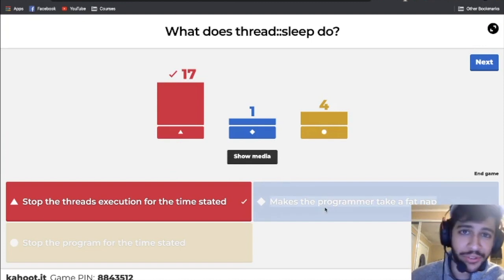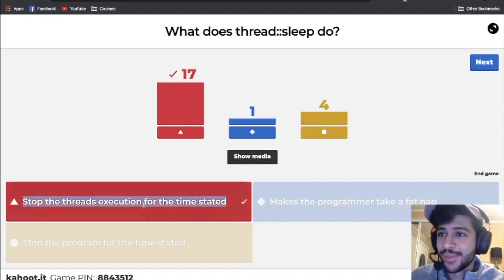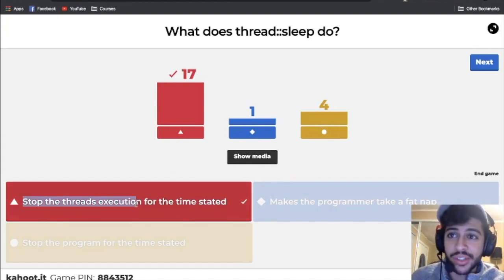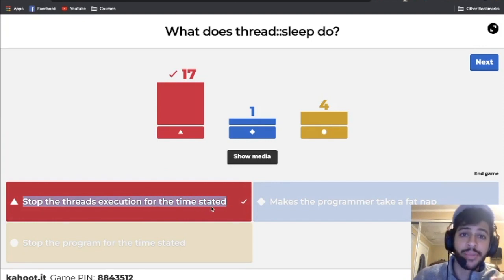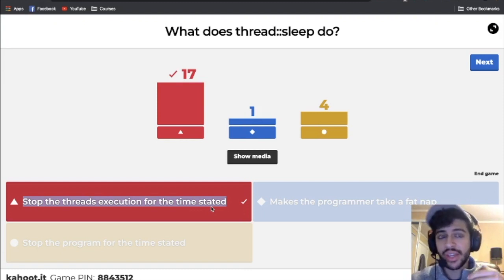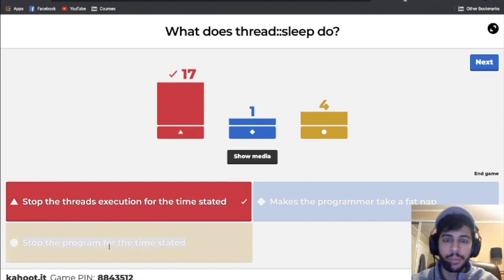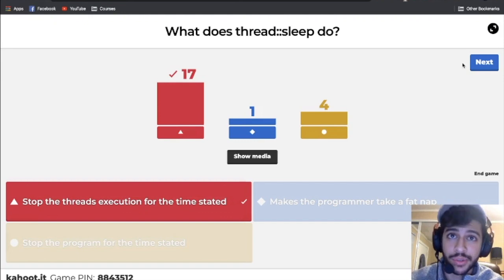Whoever picked blue, you're funny. But the answer is red. We stop the thread's execution for the time stated. So the time that we pass to the sleep function is in milliseconds. So we just say, stop this thread's execution for however many milliseconds. It doesn't stop the entire program. It only stops the current thread that you applied sleep to.